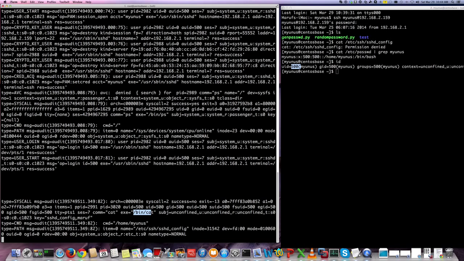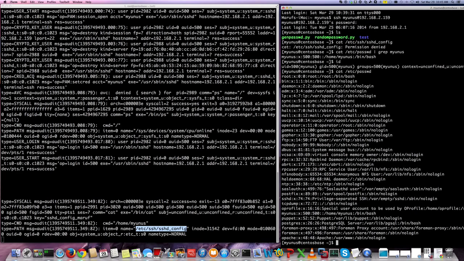And then it's a lot of details. You can see the manual on that, but you can see that I did cat this file here, right? If I do something else, cat etc password, it doesn't log it, right?